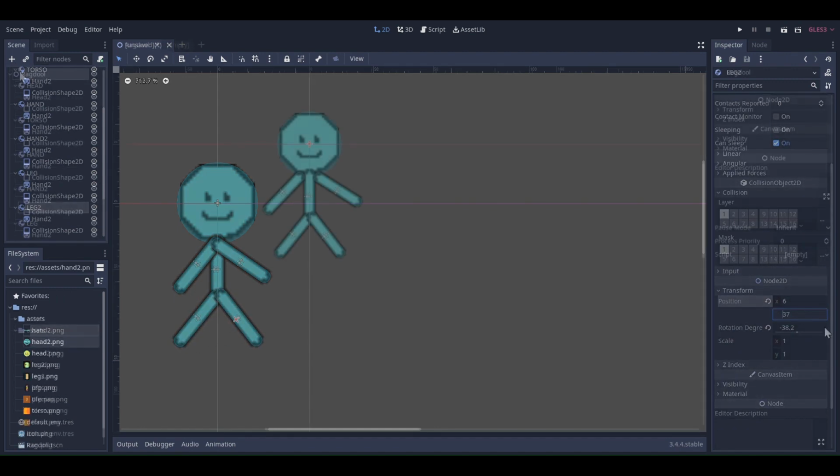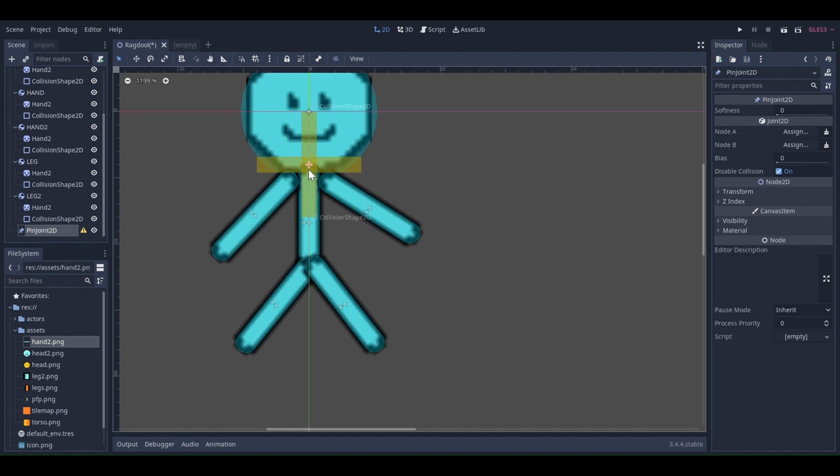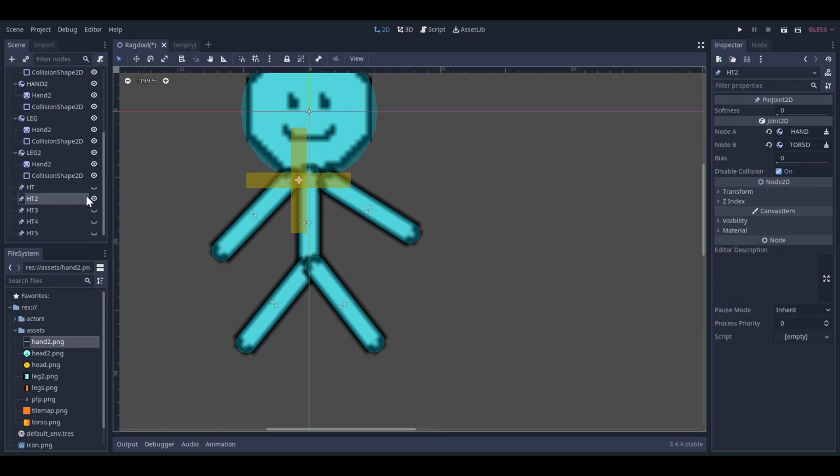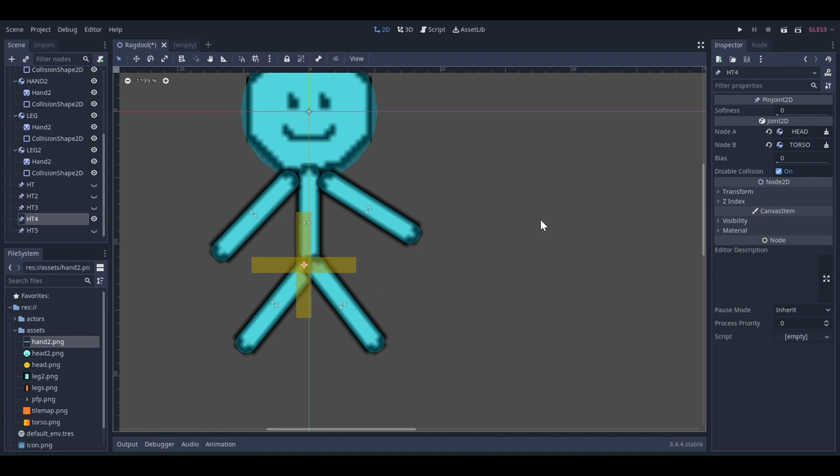Then we join them all using something called pin joint 2D. The head and torso get one pin joint. Each arm and leg get one pin joint each, connected to the torso. Now I am too lazy to explain pin joints in detail, and also I am hoping that you are at least a little advanced in the whole Godot game dev thing, so I will not explain basics to you. But if you are confused about it, watch this video by Lucy Lavend, because I learned from that video and the explanation in that video was good. Once you are done with this, you get a ragdoll. But it's not active. Let's see what we can do about it.